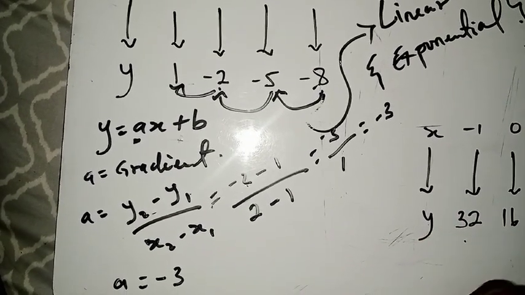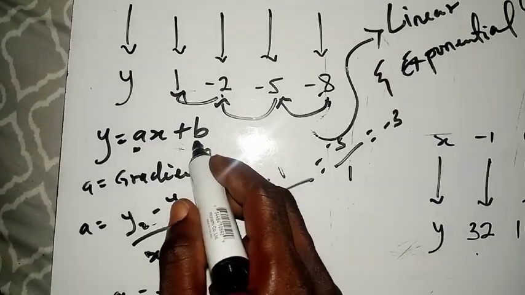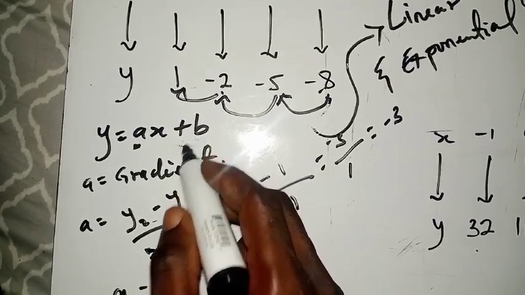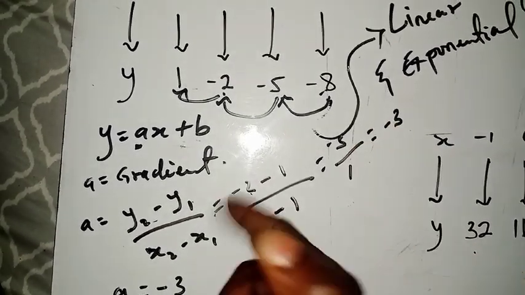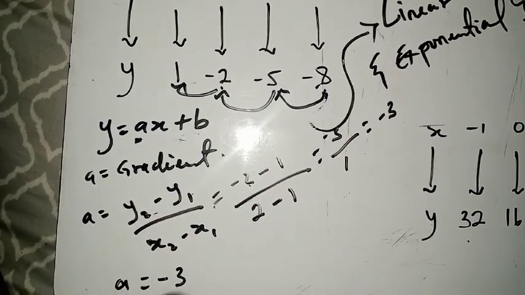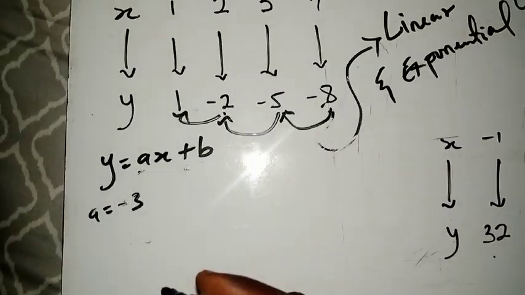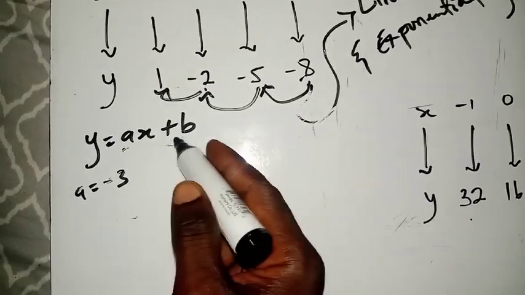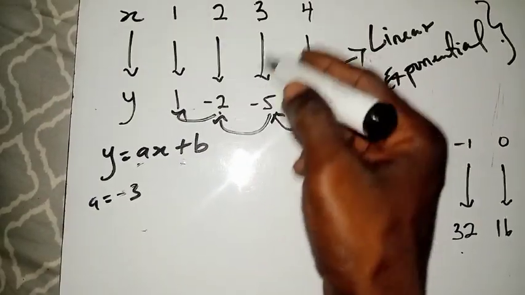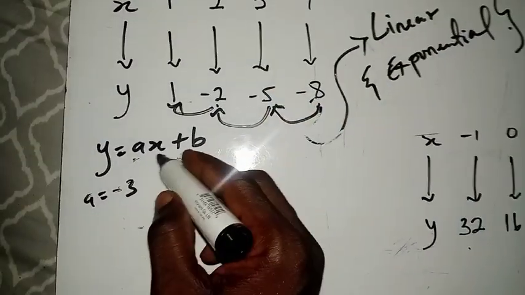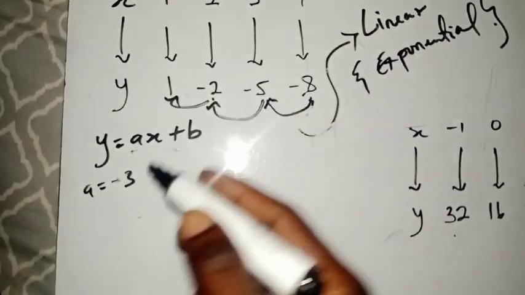Okay, so perfect. What will be our next step here? Our next step is that we are just going to find the value of this b. So I can wipe this. If you want to recap this, you can just go back and check exactly what I've done here. Finding the value of b is also going to be very easy. We are just going to pick any corresponding numbers of the x and the y here. We are just determining the rule of this particular mapping.